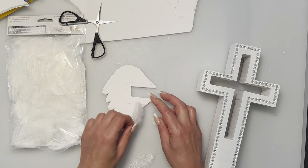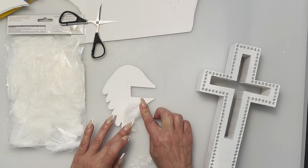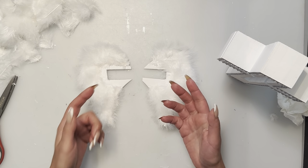And I'm going to probably go through and pick the smallest feathers. And I'm just going to hot glue them, probably figure out which way. That one will probably work better. And just a little bit of hot glue it down a bit. And I'm going to work my way all the way around. Now that I did the one side of them, the side facing forward, I am going to do the back.